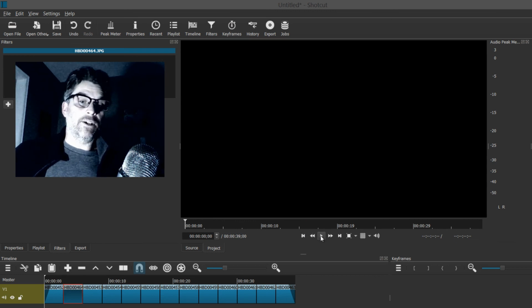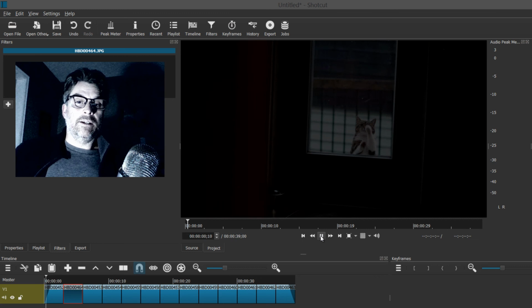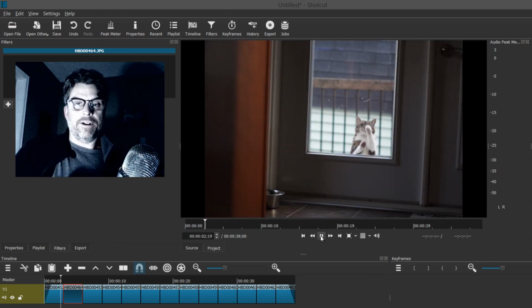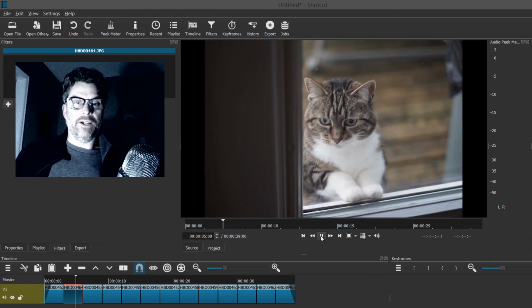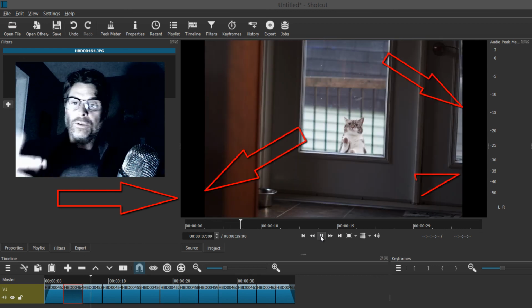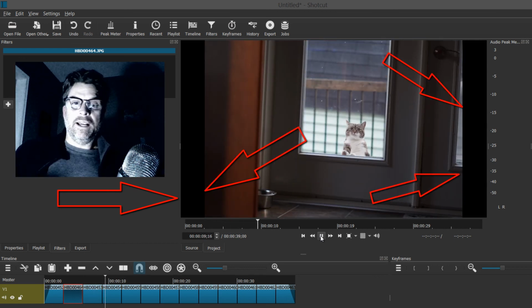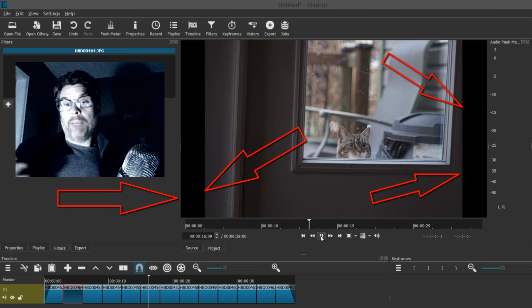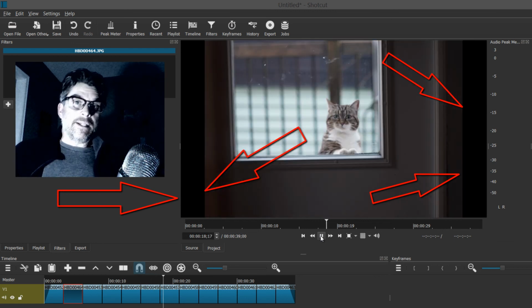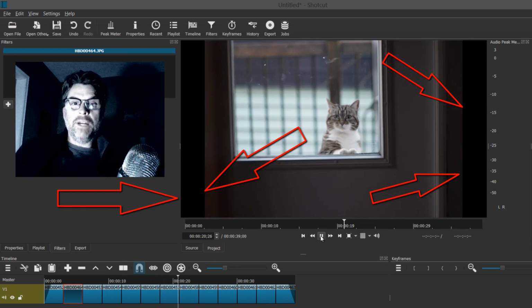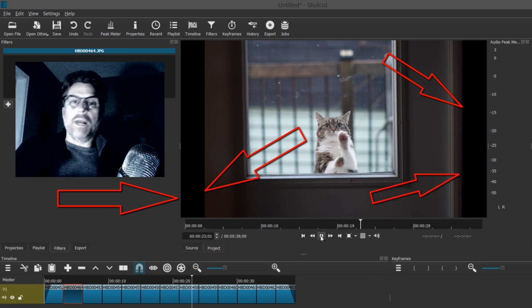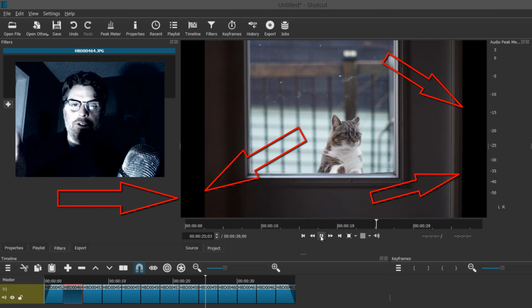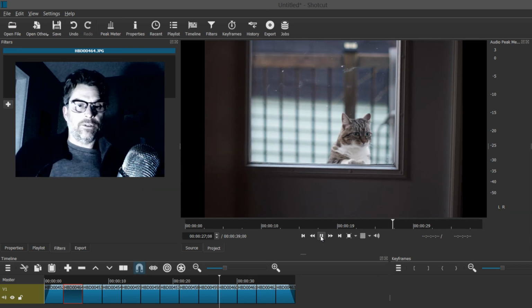And if I want to watch the video as it is now, usually the spacebar turns this on and off as well. So we're watching the video. Now something I don't like is those black bars on the right and the left. That's just a discrepancy between the aspect ratio of the original photograph and the video you're producing. I'm trying to produce a 1920 by 1080 video here. So one thing I want to do is to optimize that real estate and feature Manfreda and not those black bars. So what I'm going to do is I'm going to stop.